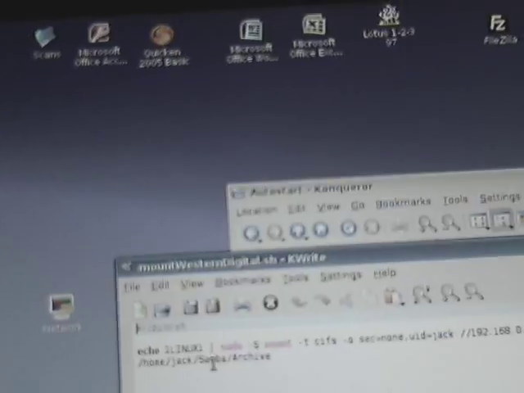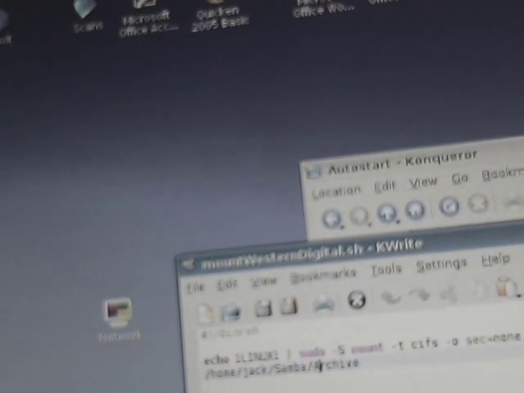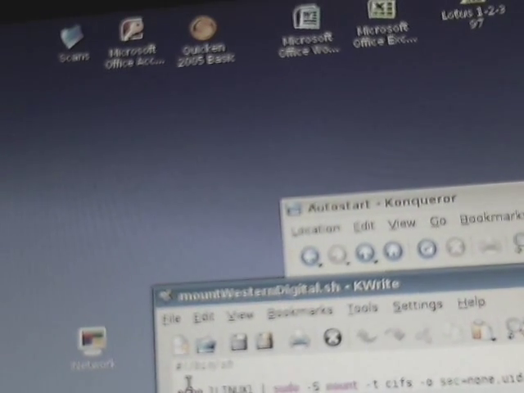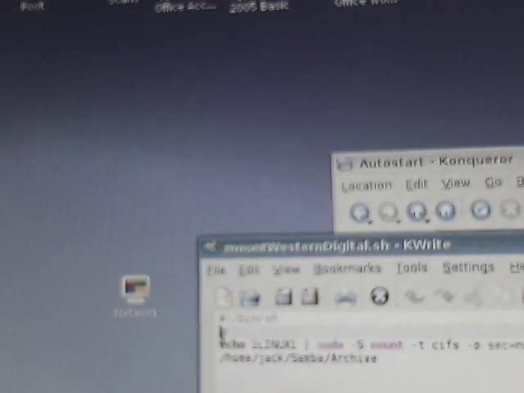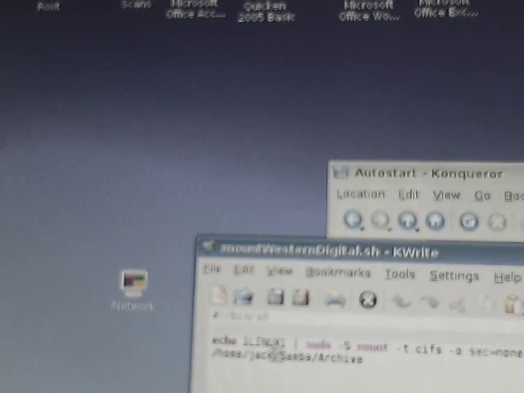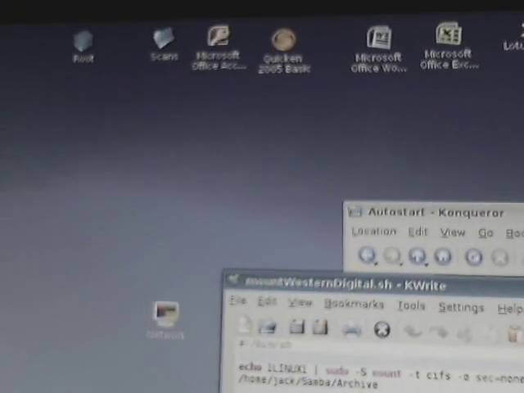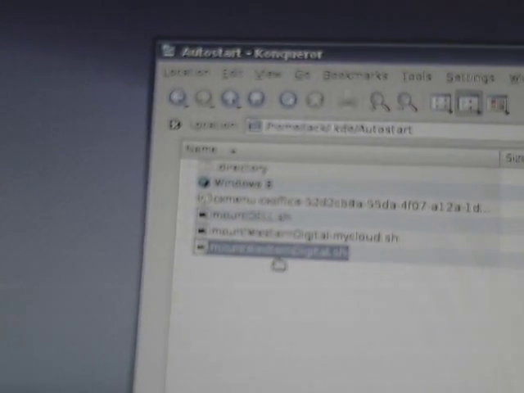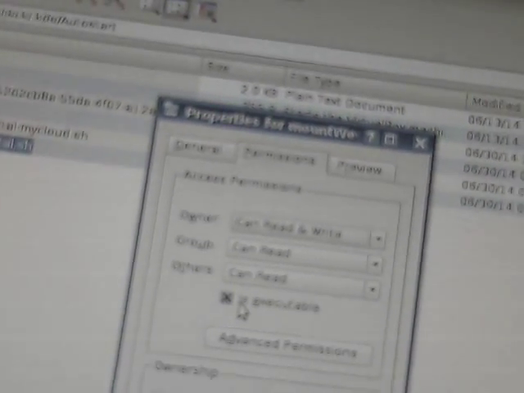So basically, when you make a shell script, all you gotta do is remember that you have to put some weird stuff at the top. You don't really have to know what that means. It is a pound, an exclamation point, a forward slash, a bin, and then an SH. Leave yourself some space. Type into here whatever commands you would have used, and then you save it. If you put a .sh next to it, it'll give you a nice shiny black icon over there. Then you right click on it, select properties, go to permissions, mark it executable.